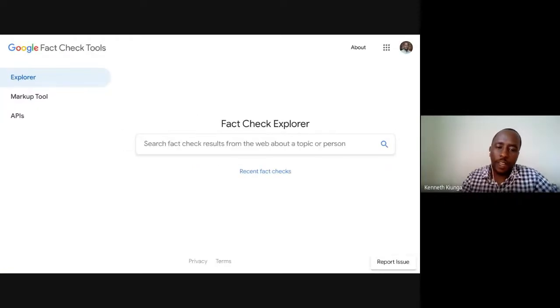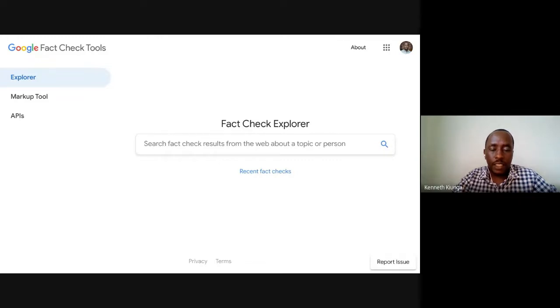So Fact Check Explorer is a Google tool. There are many news websites and organizations now involved in fact checking. They look at different claims, whether posted on social media or shared on different platforms, and then they do fact checking on those statements or claims and write a proper article about that particular statement.